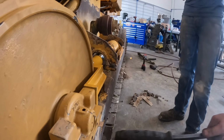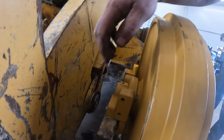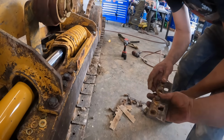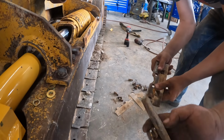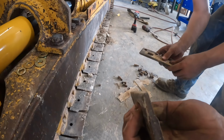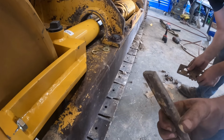You guys notice it's sitting about flush on that side, and we're in on this side. So we got the old side plates. I know I've showed you this before, but you can see they're actually worn on one side. You guys can see that there. We'll actually put this square side on the inside of the machine to give it a little extra life.